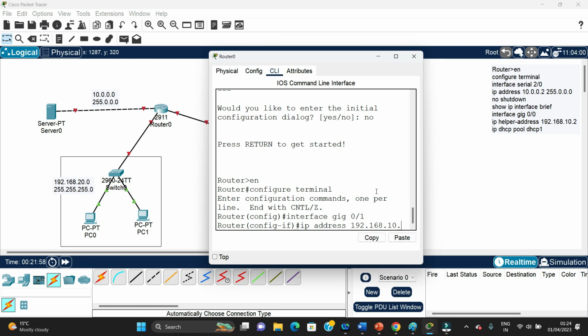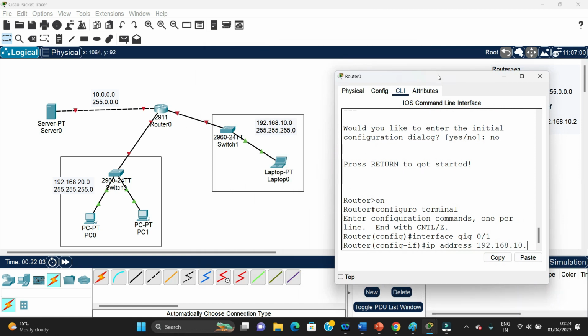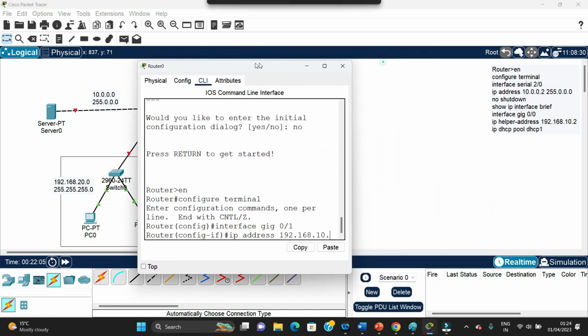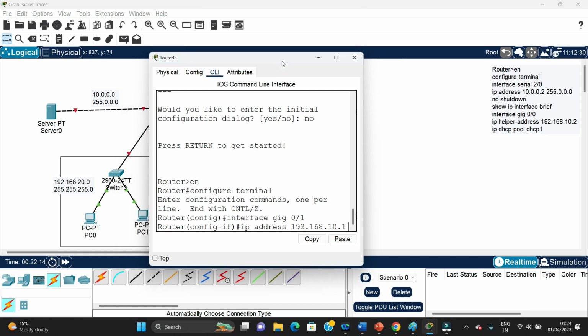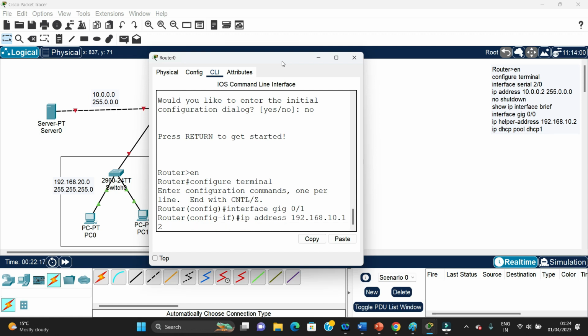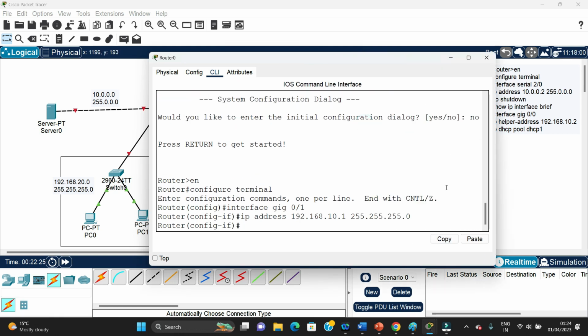Now here you have to write the IP that has been assigned to this interface, which is 1, and the prefix, or you can say the mask, which we have used is 255.255.255.0. Done. And then we also have to write no shutdown, which means we are keeping it up, actually keeping it on.